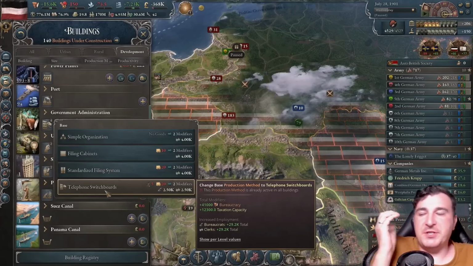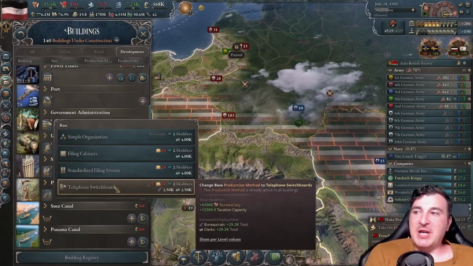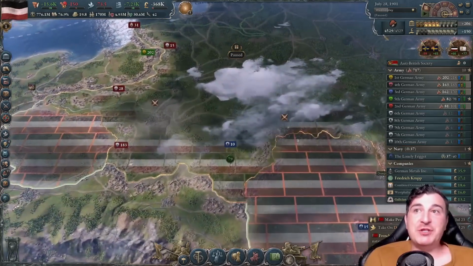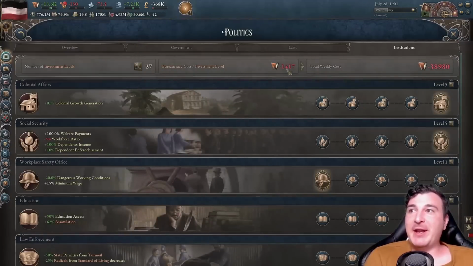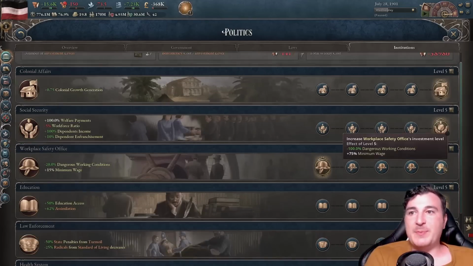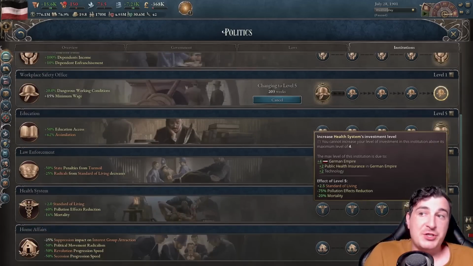Technology in this game makes such a difference. I was struggling with my governing capacity massively before. When I switched to telephone switchboards, the whole run changed forever. I'm still getting extra bureaucracy, and I've got everything at max levels. I need to upgrade my workspace safety as well, I guess. There we go. And we also need to get this to level 5, but I don't have the technology. I'm researching it right now, actually.